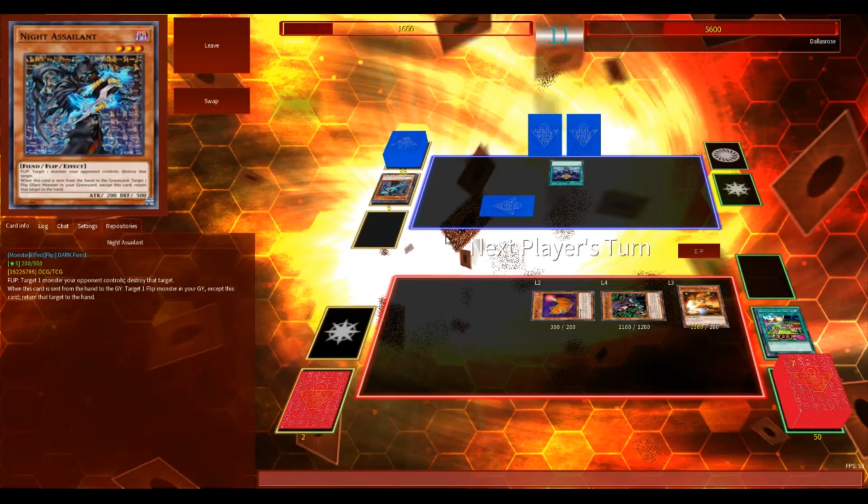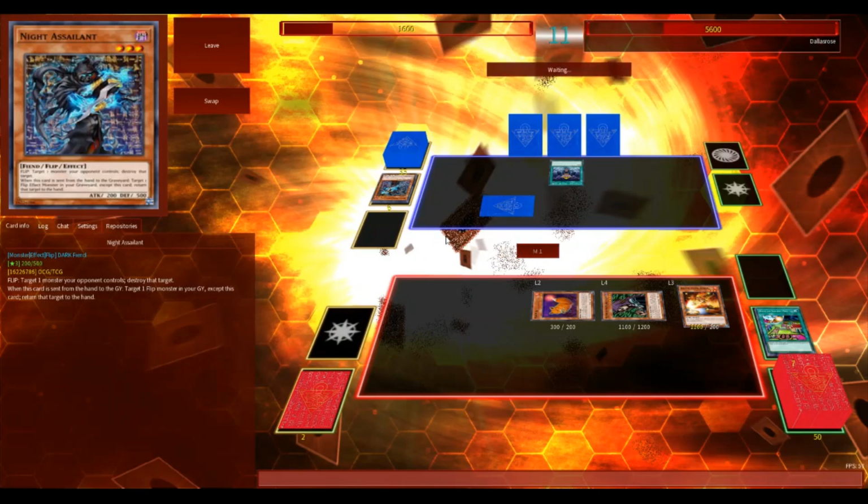Flame Sprite, he's gonna have to pay life points to get it. 34. I don't kill him. 100. Yeah, no, this is where I die. I had a feeling there was something I could do. Now it stays down.